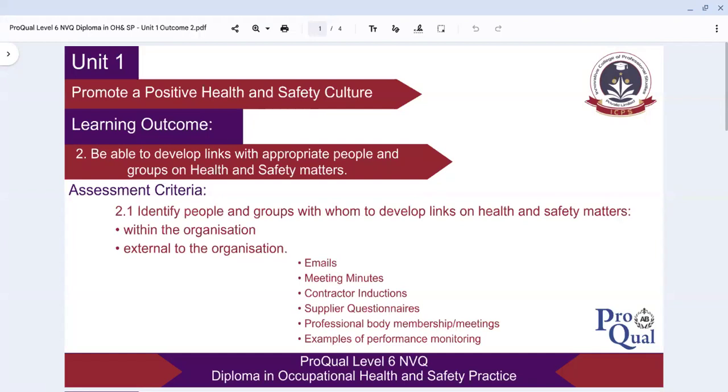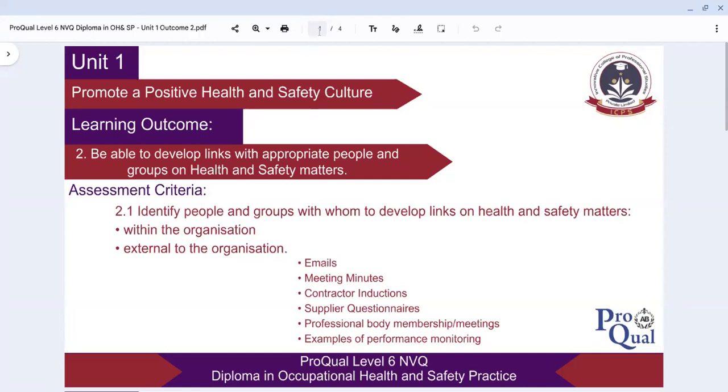So how do you have to explain? Like if you are going to attach contractor induction meetings or training sessions, you will mention in the workbook that you have conducted contractor inductions. They have to come to the workplace and perform certain actions. I have conducted an induction session, and these people have more interest in occupational health and safety, more knowledge, some certifications, or have already achieved some training session regarding occupational health and safety. So that's why I have identified these personnel from the contractors to develop the links, and definitely they are going to give a better implementation of health and safety matters within the workplace. So this is about assessment criterion 2.1.